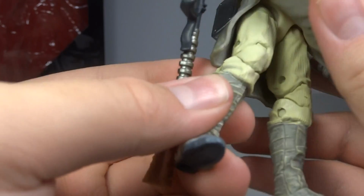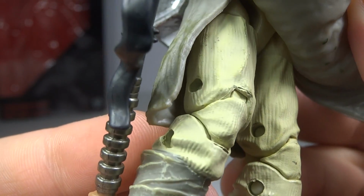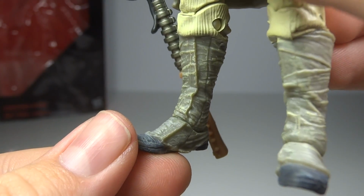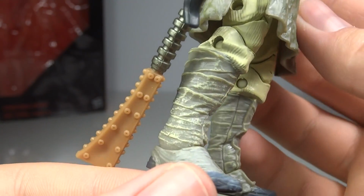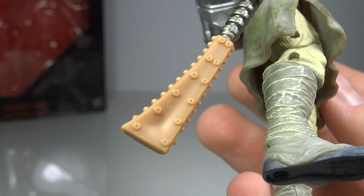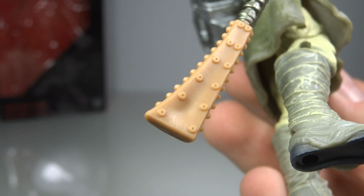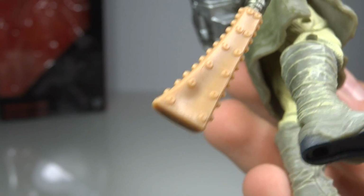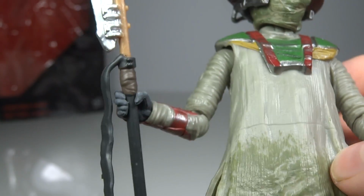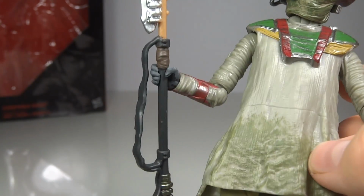Then his legs, pretty good. Even just in the little yellowish painting here, you've got some wonderful lines. They did a great job in sculpting. And then the boots are very worn. They're a tan with a yellow done in the creases, which is pretty cool. His spear here is really interesting. I would have liked some more worn detail on the butt of the spear right here. It's very pristine, which I don't like, but that's a very small complaint. And it does look like a mixture of different metals or woods mixed in to make this thing pretty neat.